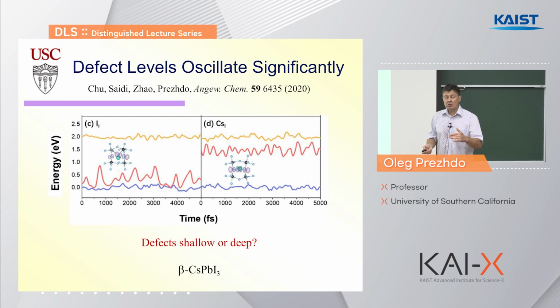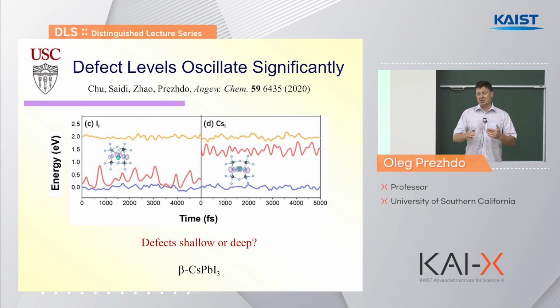When it's very shallow, charge can escape. And this is quite different from what you see in other semiconductors because they're not as soft. So this material is much softer than silicon, 10 times softer. So it can fluctuate and respond very well.